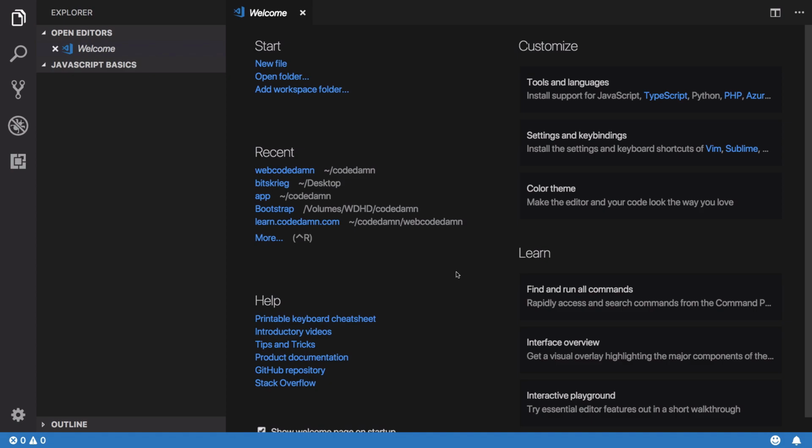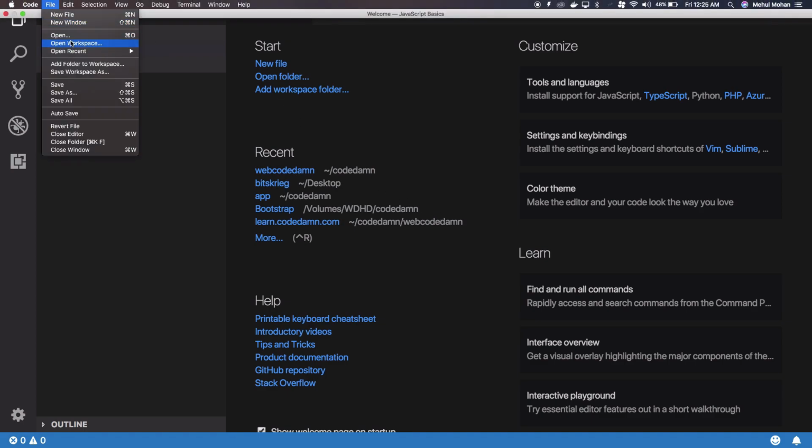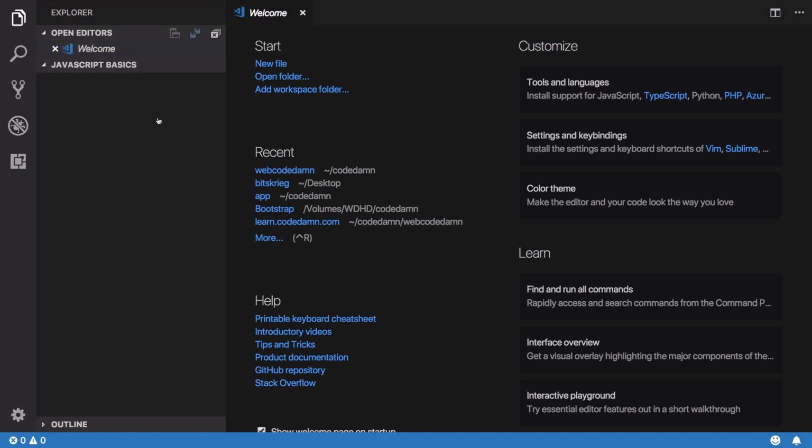Now go ahead and, whatever you're using, Windows, Mac or Linux, create a folder named anything you like. And just click on this link, open folder. You should be able to see a page like this when you launch VS Code for the first time. If you don't see this link, then go to file, open, and then open that particular folder, right? Once you've done that, you should be able to see the name of that particular folder here. For example, I've opened JavaScript basics, so it shows me JavaScript basics. Feel free to pause this video at times so that you don't get lost.